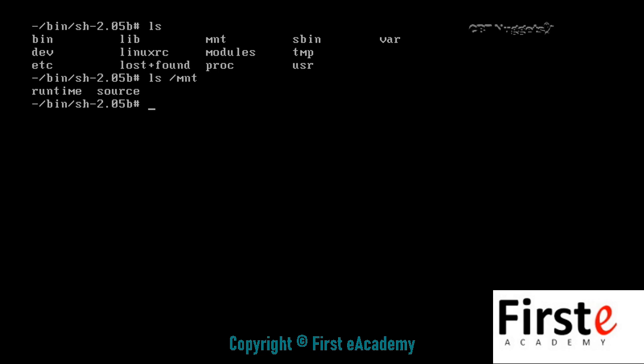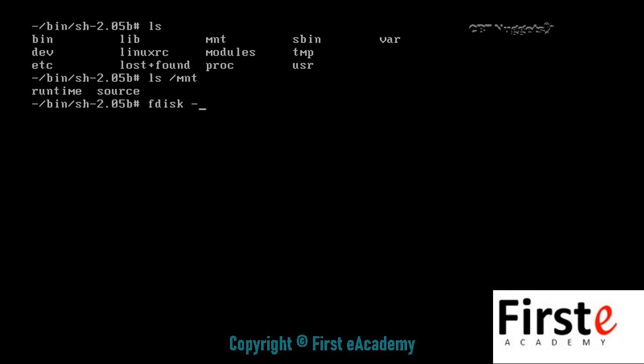Now, why would you not want to have the system automatically mount your old file system under /mnt/sysimage? Well, one reason is that if you're going to do a file system check on a file system, it can't be mounted. So if you suspect that one of the file systems or partitions of your old file system is corrupt and you want to do a file system check on that, then it can't be mounted. So this is the way you would proceed. You would choose skip at the last screen when it asks whether you want to mount the old file systems or not. You'd get into minimal rescue mode, and then you can do the file system check on those particular partitions that you want to check.